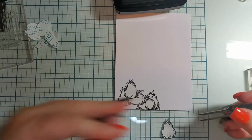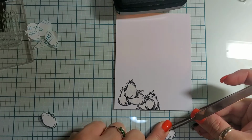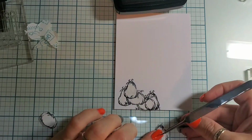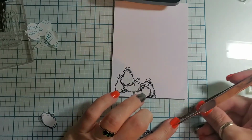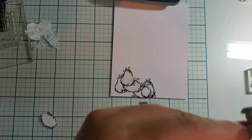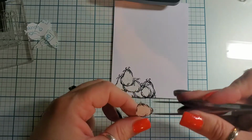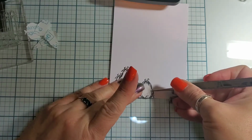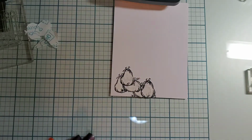So if you have troubles with these opening up, if you just set it on your glass mat or your mat, pinch it down really good, and then take your pokey tool at it. What it's going to do is eventually poke between the layers, and then you'll be able to slip it off just like so. Okay, so those little goodies are stuck down.